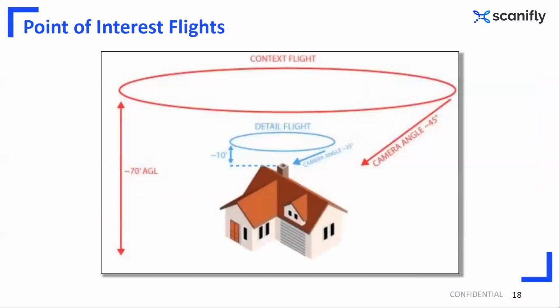Okay. And just a reference to how to fly the drone, we advocate flying with the point of interest flight path. This is best done to capture imagery at an angle or oblique imagery, and that's best used for getting fine-tuned details of project sites. So we usually recommend doing a context flight at a high altitude and a larger radius, and then several detailed flights at a lower altitude and a tighter radius. And this is a great way to make good-looking 3D models.